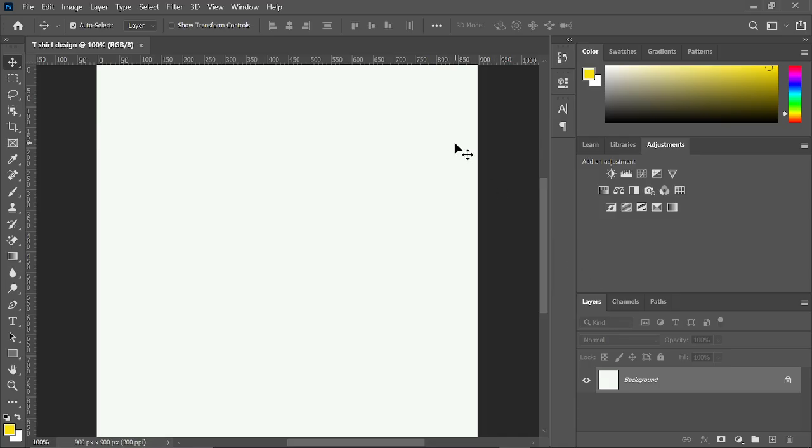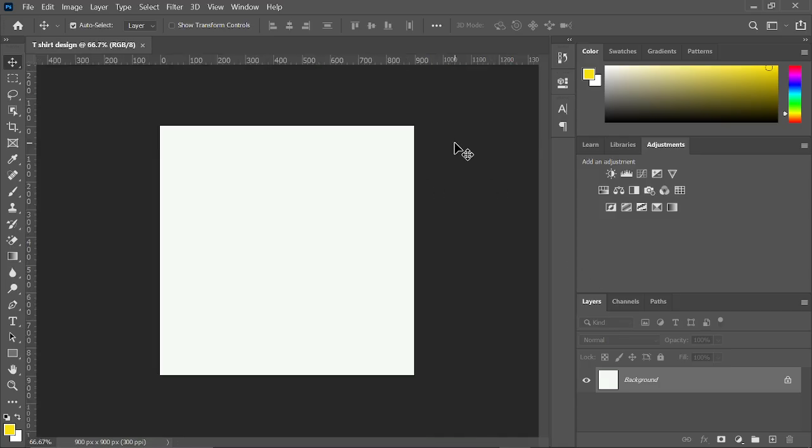Then I'll have this part to create my t-shirt design. So basically I can design here, and then after, I go to printing, and they can print it for me and keep it in my t-shirt. So we will be starting.